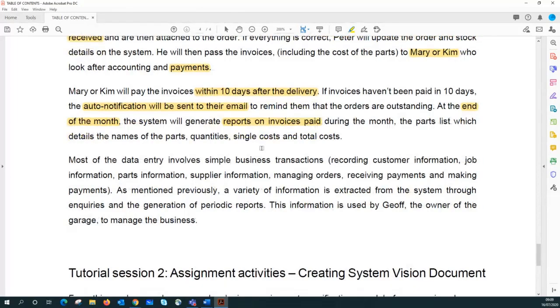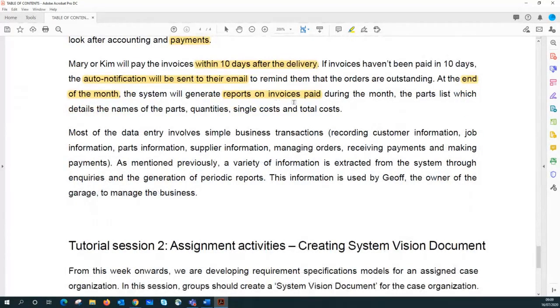Now these are the bits and pieces that sometimes give us a big headache at the end if we don't clarify them, right? When you go to a real-life project, this will happen. So these are the things we really need to clarify at the beginning, before we start anything. Okay? So these invoices are supplier invoices.